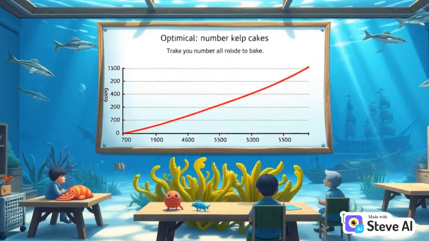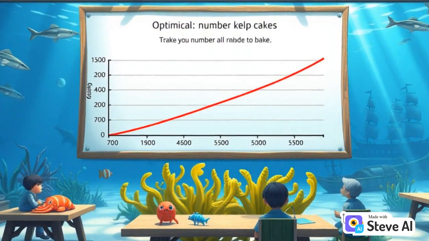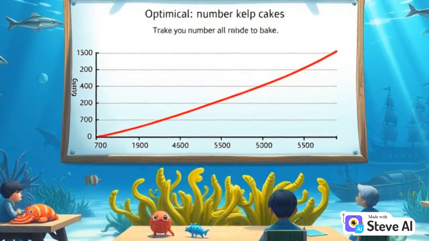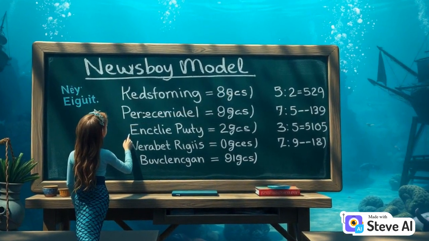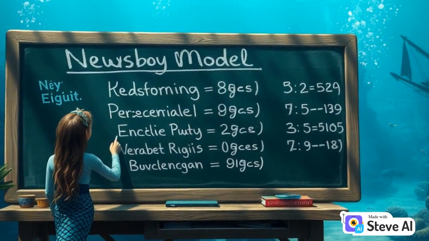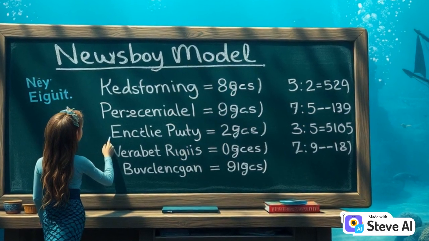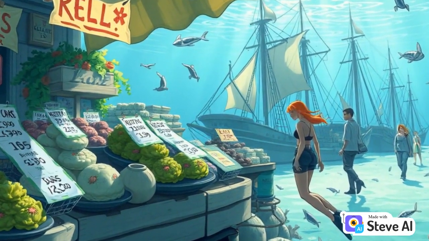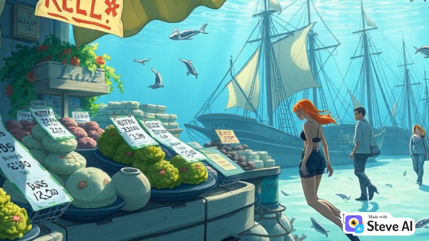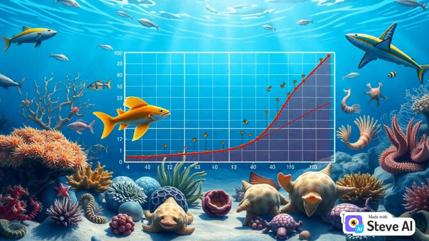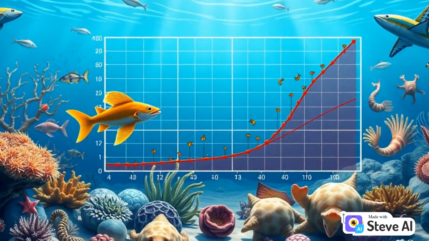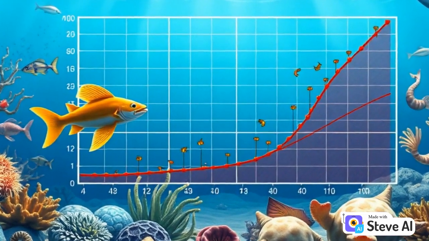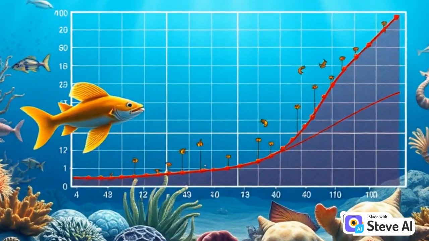Calculating the right amount, the Newsboy model uses probability and statistics to calculate the optimal number of kelp cakes to bake, balancing these two costs. Let's list out the variables. We'll use W for the wholesale cost, the per unit cost it takes to produce the kelp cakes. I'll sell them for the per unit retail price P. The salvage value is the per unit amount we make back when we feed the leftover stock to the sea urchins, S. Finally, for the demand distribution, we'll let F of x denote the cumulative distribution function of demand. That is, F of x is the probability that the demand will be less than or equal to x.